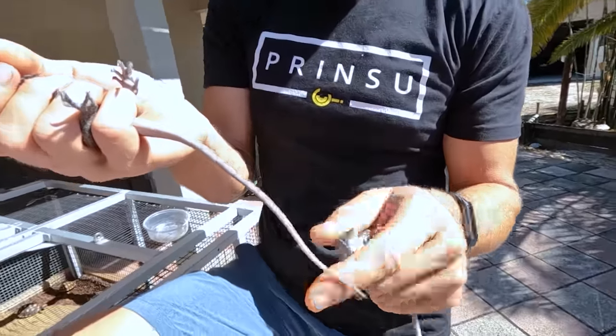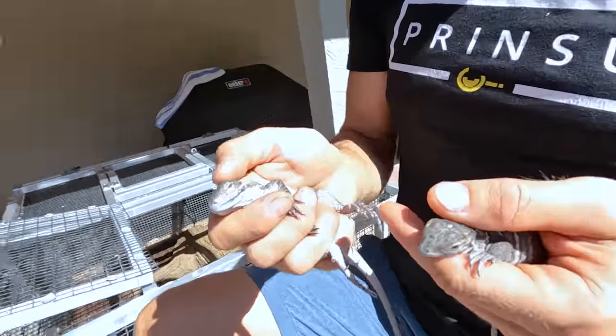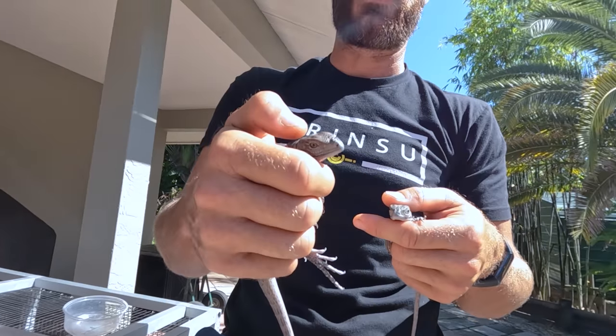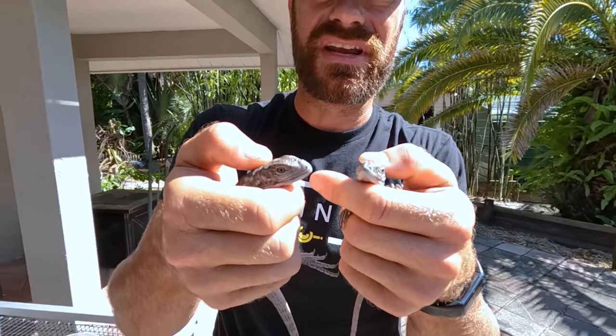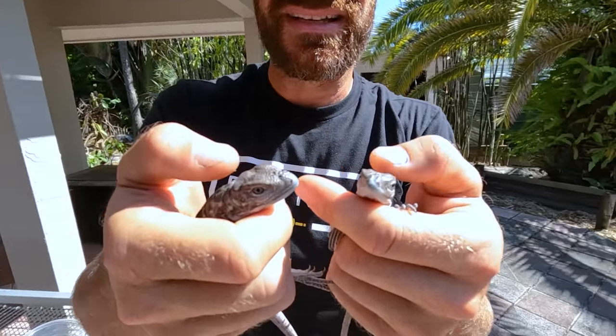Look at how long and beautiful these tails are — just gorgeous. You want to feed these guys hibiscus flowers, hibiscus leaves, mulberry leaves, collard greens, romaine lettuce, turnip greens, mustard greens — lots of green leafy vegetables. The Fluker buffet blend for tortoises has dehydrated squash, dehydrated carrots, and dehydrated red pepper. You can rehydrate that with the pellet and these guys just relish that taste. They're being very calm right now because I grabbed them up. Really, really beautiful lizards.